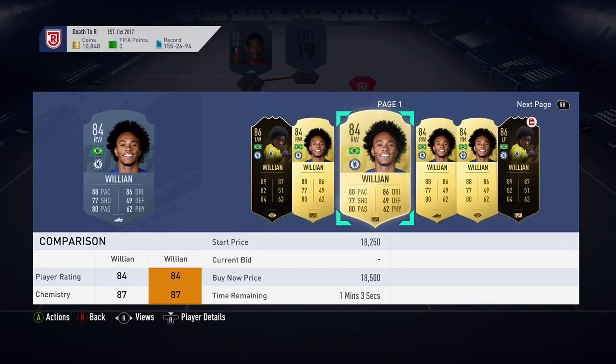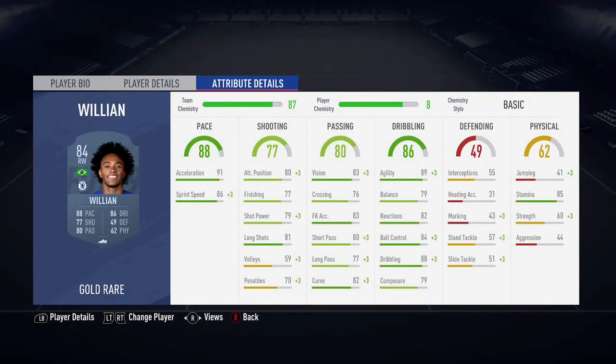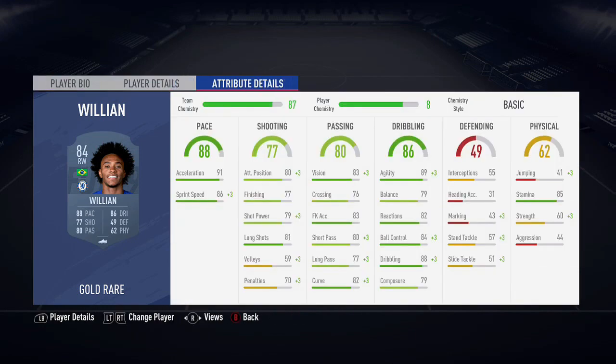So you're going to save about 17,000 coins if you've got the SBC Lucas in there, because he's literally one of the best right wings in the game. However, if you don't have him, pick yourself up a Willian. He is a poor man's Salah. He's got 4-star weak foot, 4-star skill moves, great pace, great dribbling, okay passing, but in terms of passing itself, he could do a bit better as a more attacking player. He's got okay long shots, 81, curve 82, so he can get a couple of those finesses in.